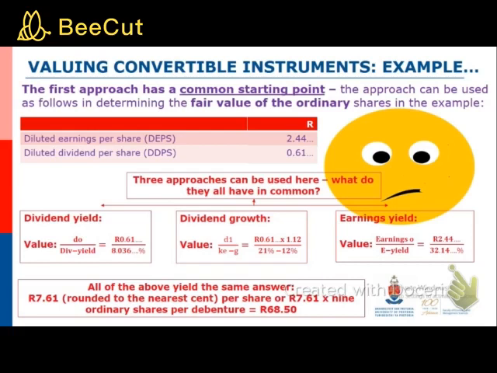Now, what do we know we, as the holder of this convertible instrument, are entitled to? We are entitled to 9 of these shares. And so 9 shares times the R7.61 gives me R68.50. Right, now that is the value of that basket of 9 shares, which I'm entitled to at conversion. Take note, there's something in what I've just said that should start bothering you. The R68.50 is what the 9 shares are worth that you become entitled to when you convert that single debenture that we've been looking at. Have we got a problem here? I want you to think.